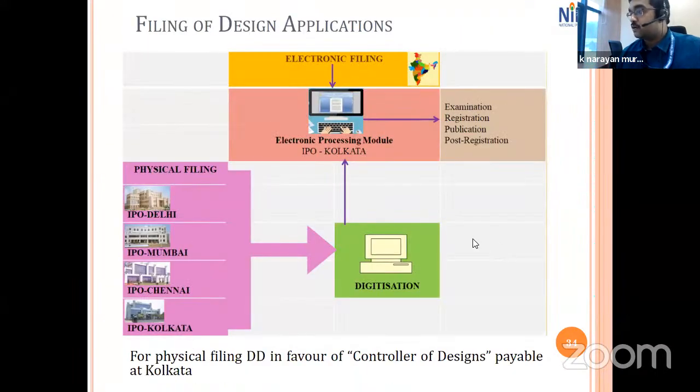So this slide talks about digitalization, where our office is a completely paperless office. You won't see papers lying here and there. All of them are electronic, e-module types. So everything is digitized and it goes into the patent office. For design applications, we digitize those applications and send them to the Calcutta office. So the Calcutta office is a kind of head office for design applications.